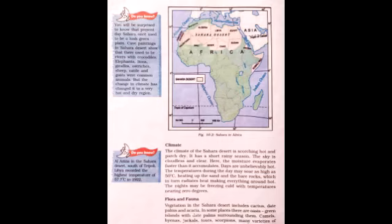Students, you will be surprised to know that present-day Sahara once used to be a lush green plain. Cave paintings in Sahara Desert show that there used to be rivers with crocodiles, elephants, lions, giraffes, ostriches, sheep, cattle and goats were common animals. But the changes in climate has changed it to a very hot and dry region.